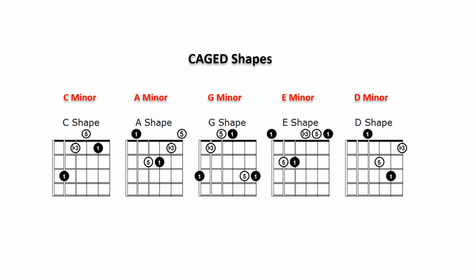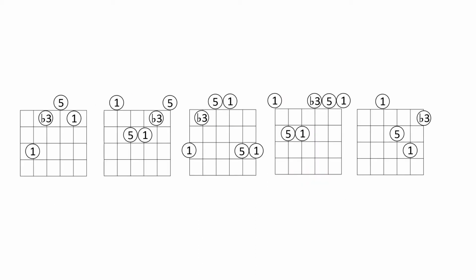One common way of learning the natural minor scale is by using the CAGED system, which helps you connect scale shapes over the entire fretboard. Once you learn the basic minor chord shapes in the CAGED system, you can use the root, third, and fifth chord tones in these minor CAGED shapes as reference points to map out the remaining second, fourth, sixth, and seventh intervals of the natural minor scale.